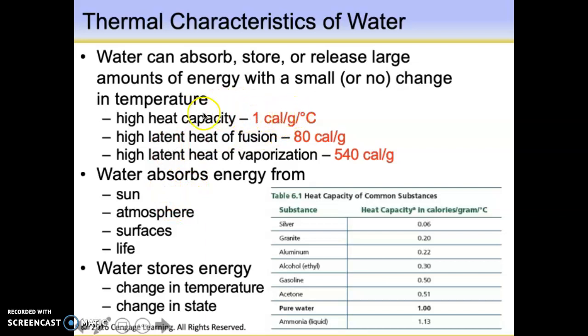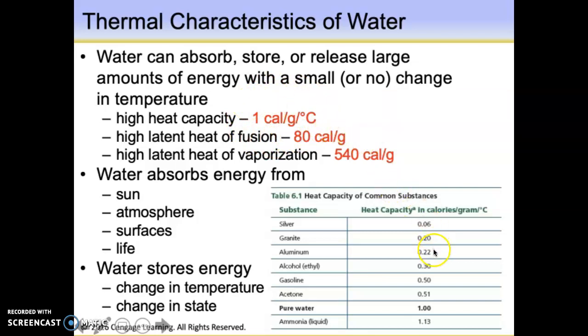So what are the numbers here? First of all, the heat capacity, that number doesn't look very high. It's 1 calorie per gram per degree centigrade. So you'd think, one's not very big. Well, 1 is easy to remember. And it's 1 because when they set up the metric system, they used this heat characteristic of water to set this particular value. So to raise 1 gram of water 1 degree centigrade, it takes 1 calorie. They did that on purpose when they created this system.